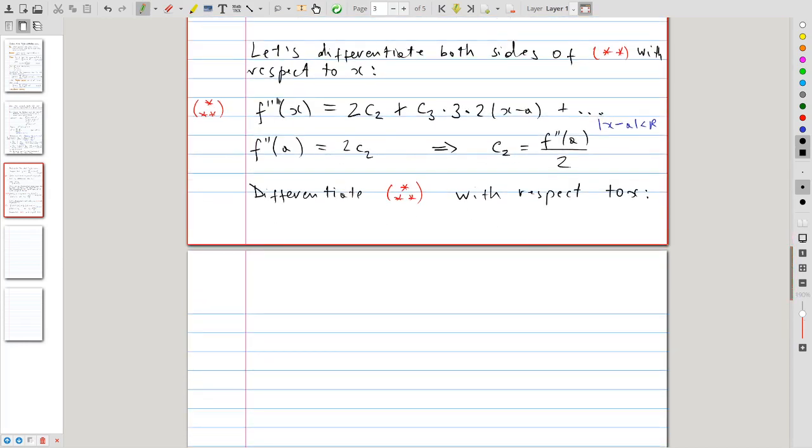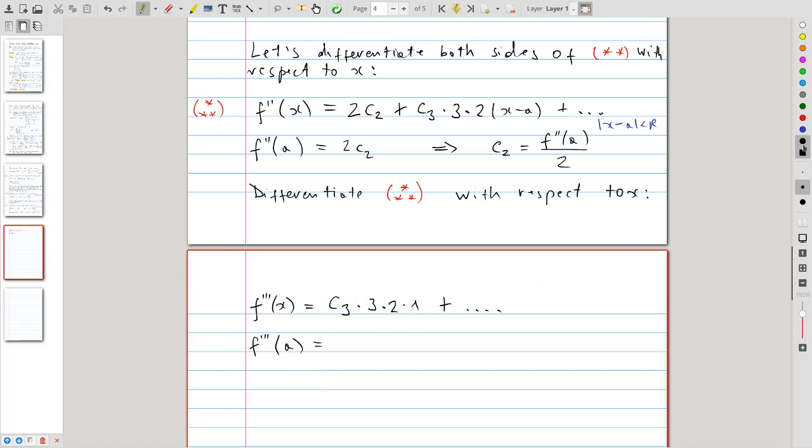And finally, differentiation here gives us the third derivative on the left, equals, here only the linear term survives, the constant term cancels, and then I have the higher order terms. So I will have c3 times 3 times 2, I could say times 1, which is what I obtain by differentiating x minus a. If I differentiate x minus a, I get 1, and then plus the higher order terms. And so from here, we see that the third derivative, evaluated at point a, will be equal to this constant term here, because all the higher order terms contain x minus a as a factor, right? So all of these terms contain x minus a.